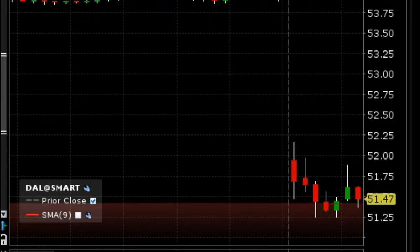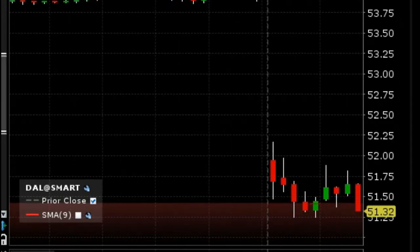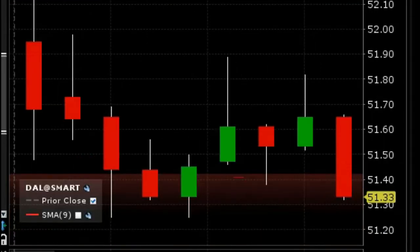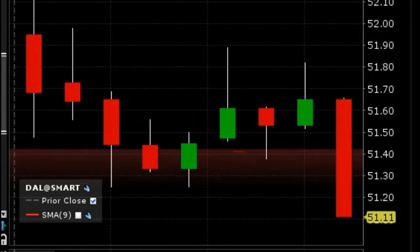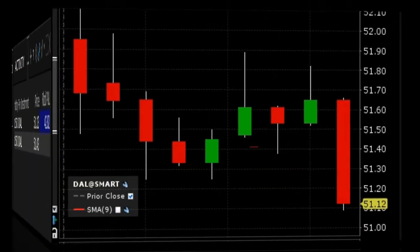Market is climbing and this thing isn't climbing, so it's looking good. Let's take a look at this thing up close. Not a big mover, so not expecting too much from this. All right, it's coming down. We're going to take this right here if we can. Yeah, we're out. 30 cents.